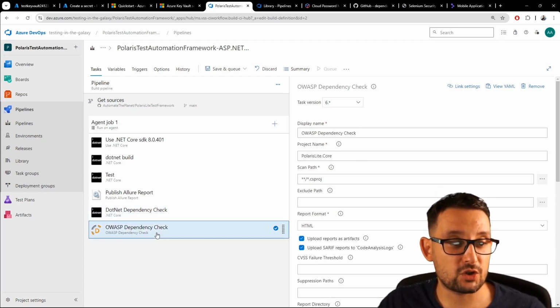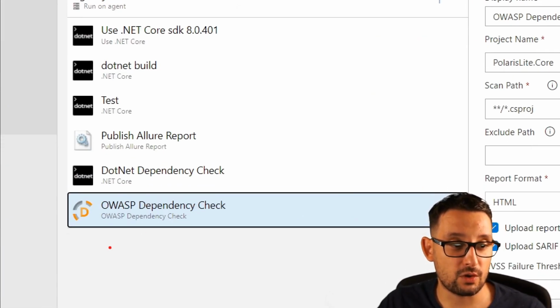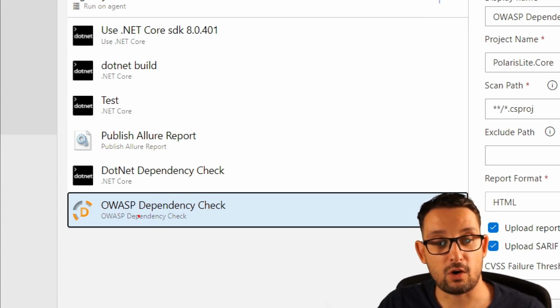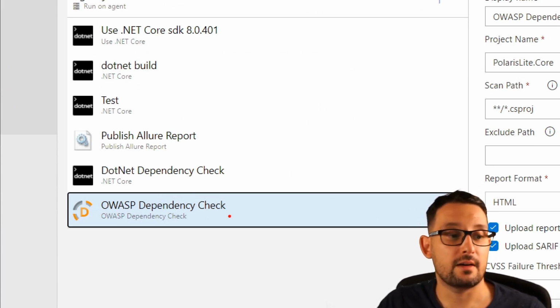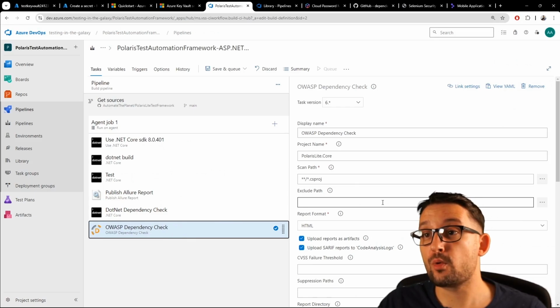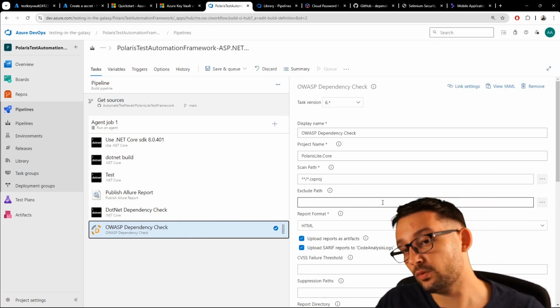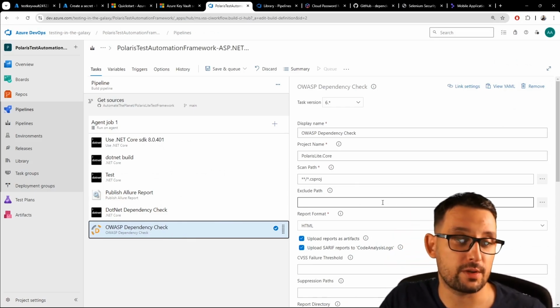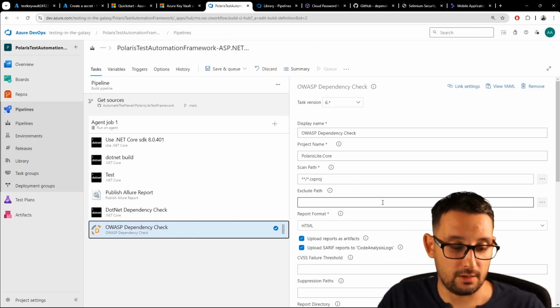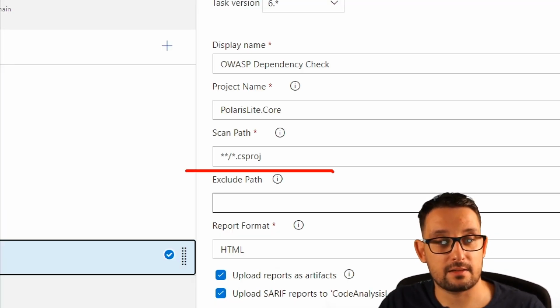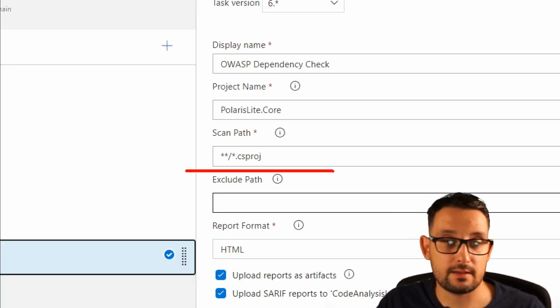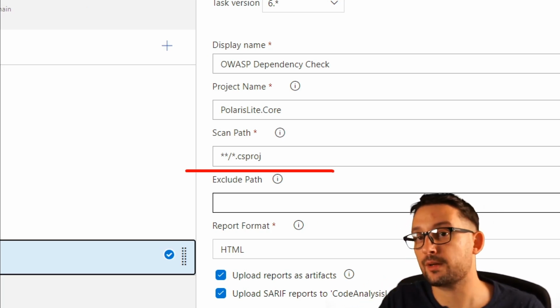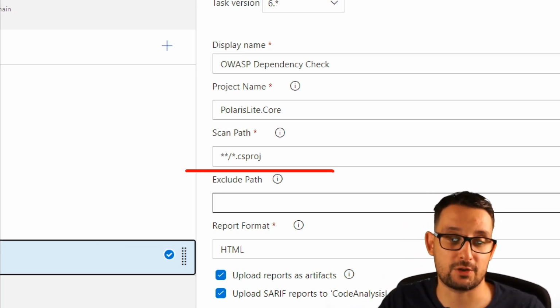This is why I suggest to download and install an extension for this OWASP Dependency-Check task. It will give you the power to do the same thing that I showed you before with the OWASP Dependency-Check. We need to provide the projects that we want to scan. As you can see, we can scan more than one project if we use a regex expression.